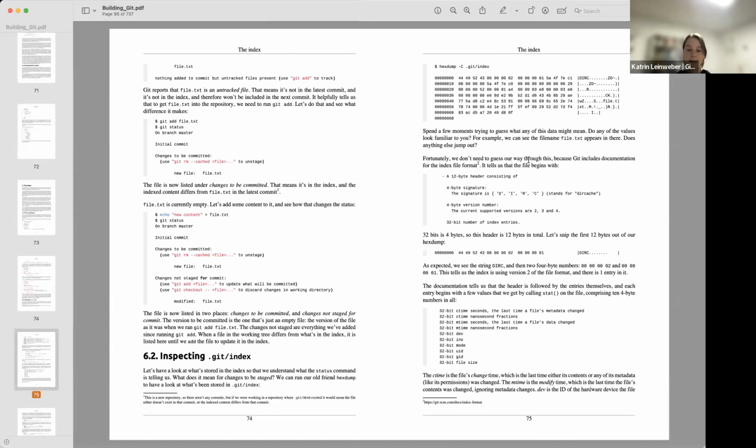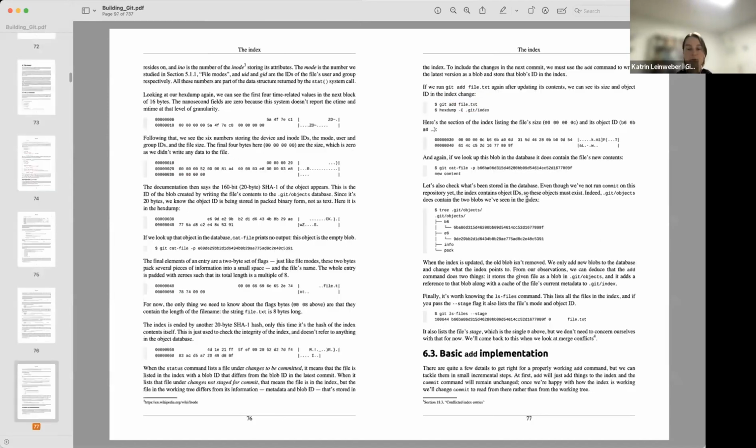And the index itself is then hashed, and that's what the last few bytes are here approximately. So some of the concepts that we've seen with commits are the same here, but a few are also specific to the index.